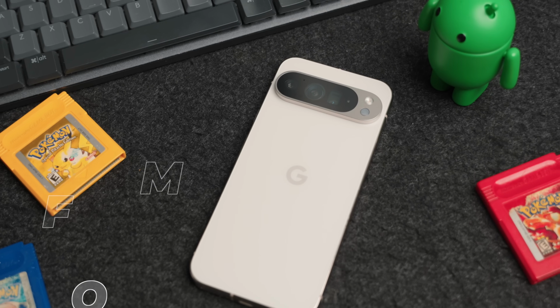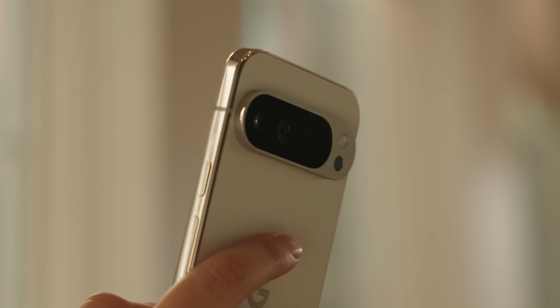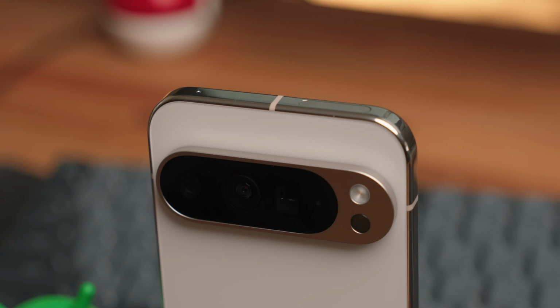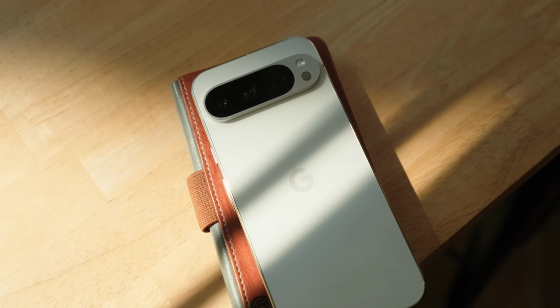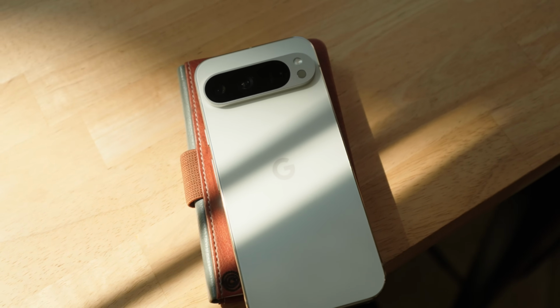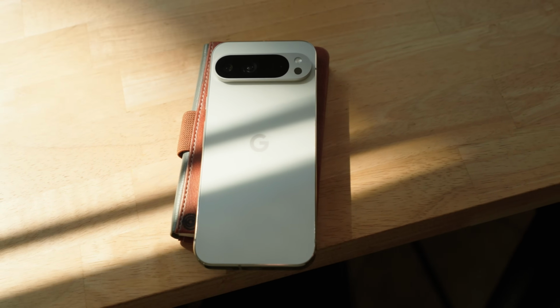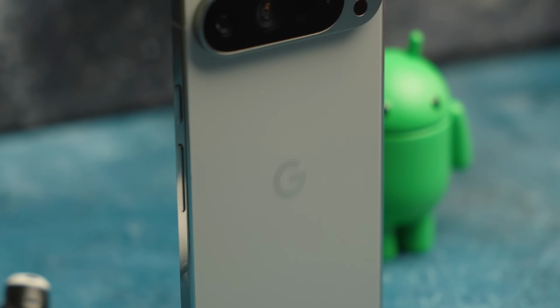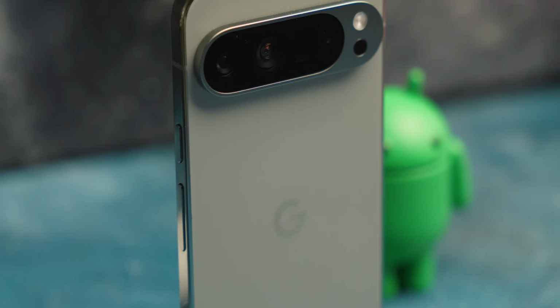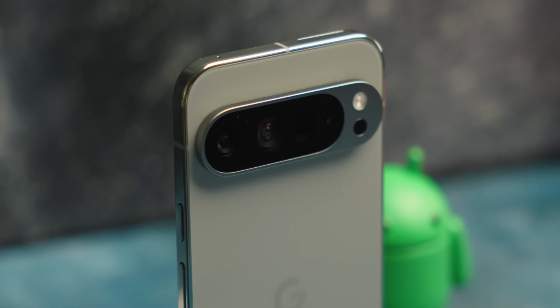Comparing the original Pixel XL to the Pixel 9 Pro XL, it's clear that Google has truly crafted this phone into what I believe to be its peak form. While there have been missteps along the way, no company has a spotless track record. I'm thrilled that we're finally at this point. The Pixel 9 Pro XL's completely flat edges, frosted glass back, and modern camera visor create the perfect blend of rounded yet refined aesthetics, beautifully balanced when held in hand. The device's build quality is exceptional with premium materials that exude luxury. The camera visor, once a controversial design element, has evolved into a sleek and distinctive feature that sets the Pixel apart from its competitors. It's not just about looks though.